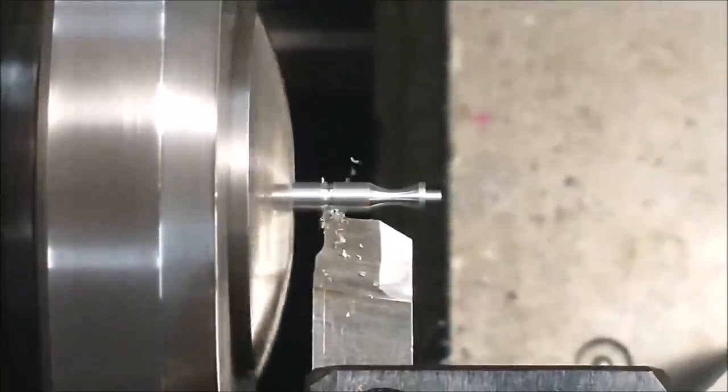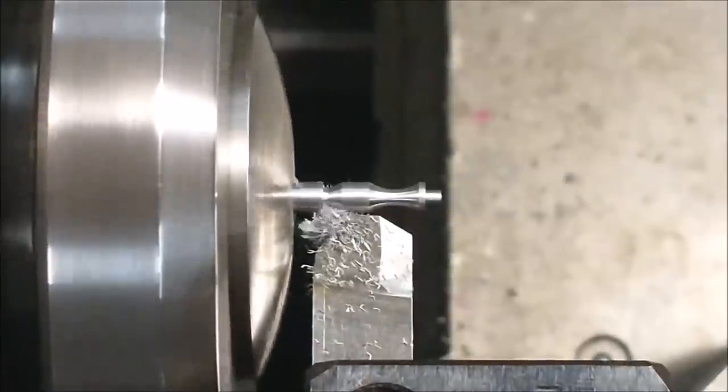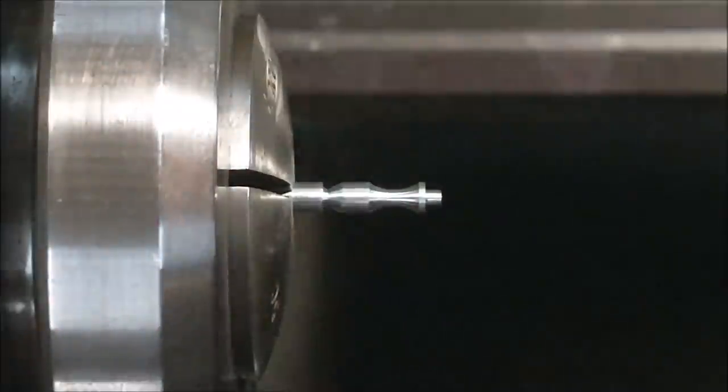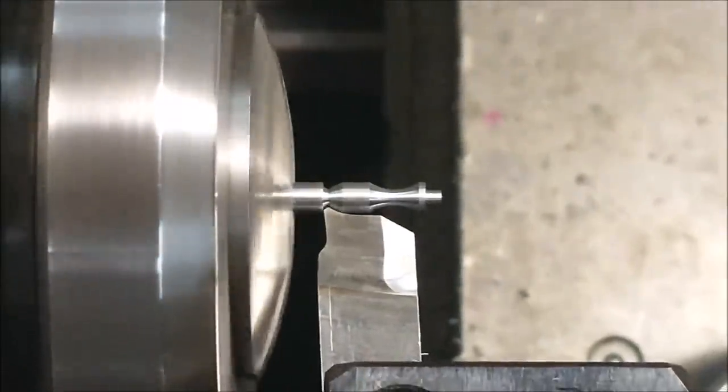Using a hand ground form tool, I'm going to put the contour feature on the back side of this knob. And if I don't like it, which I don't, I ultimately took the tool out and changed the angle. You'll see me come back in here in a second. And the scale representation shows the angle of the tool has been changed, so the runout goes a little farther into the body.